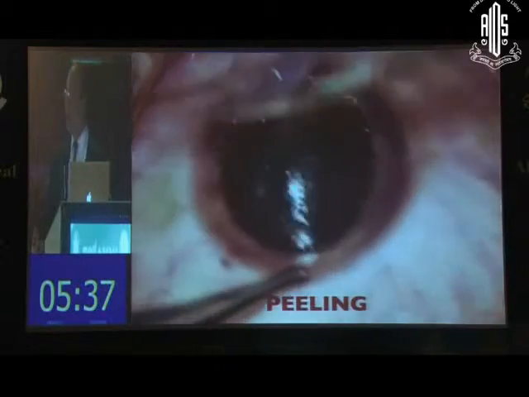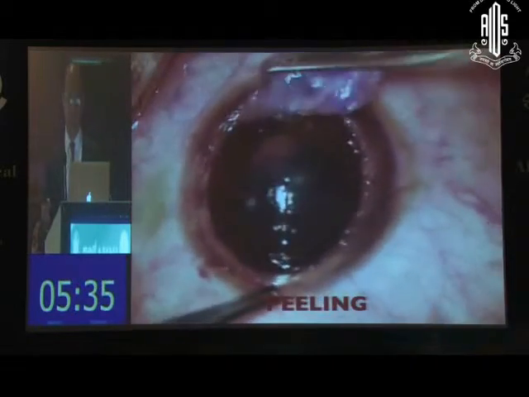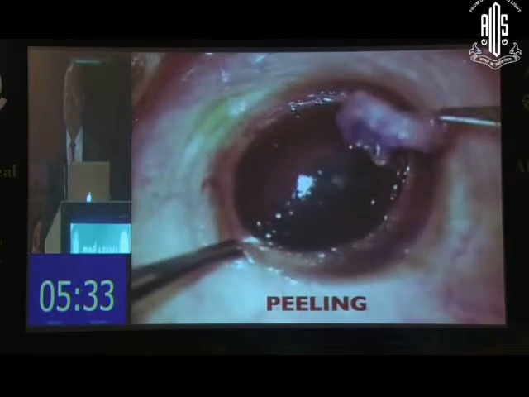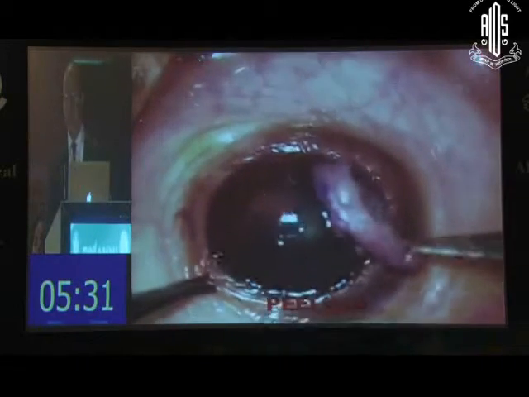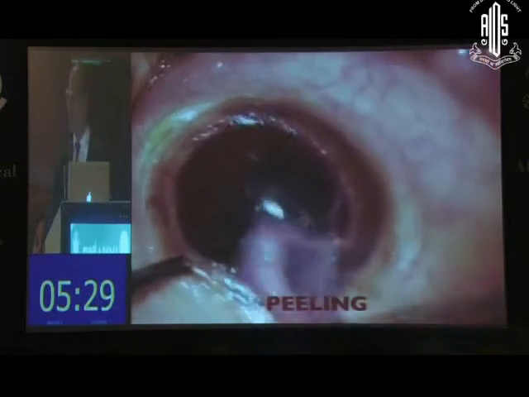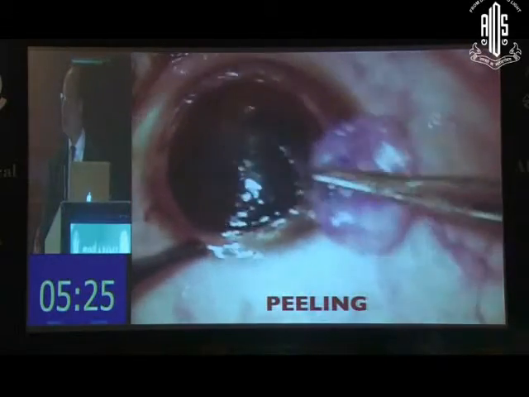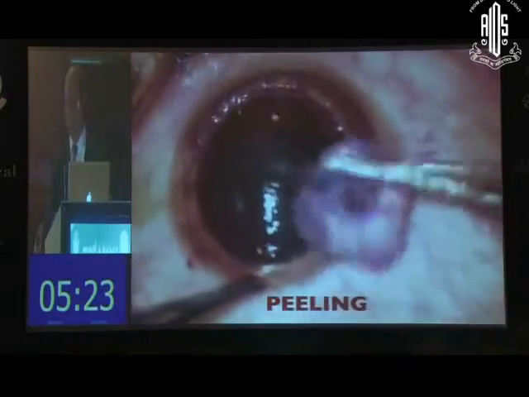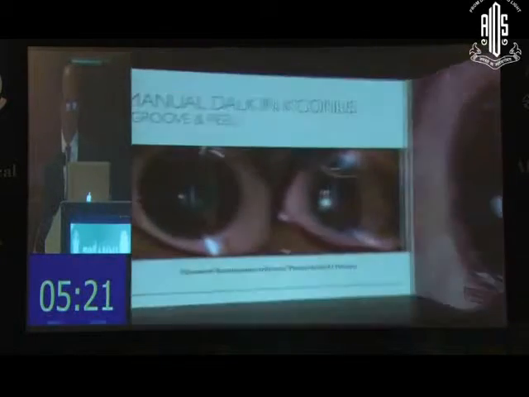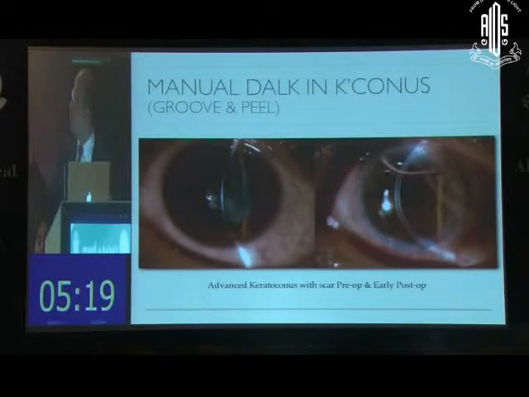So I can show you so many videos in which I've consistently been able to do this. This technique has really helped me in these kinds of advanced ectasias, and even if I'm dealing with a VIP case, this is probably the case which I would prefer rather than a big bubble, because it's more consistent in my hands. And you can see you get very good results. Even on the first post-operative day, you can see there's a small bubble. It's comparable to what you'd get with a big bubble.